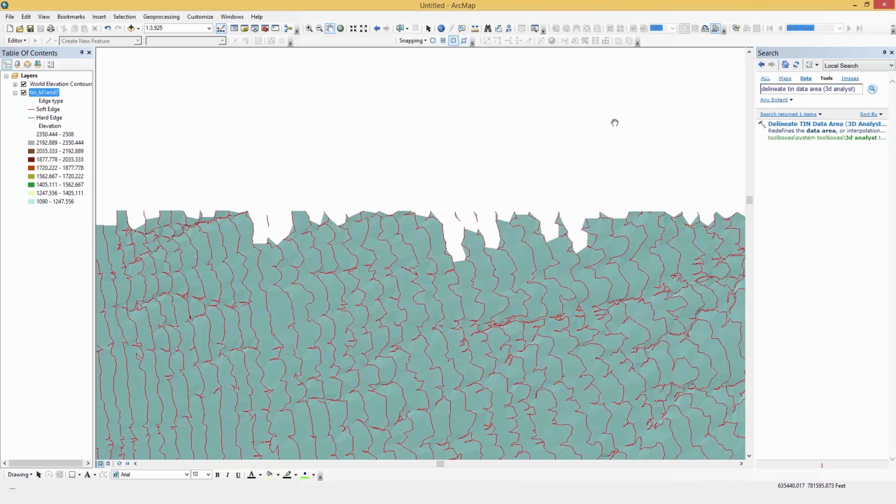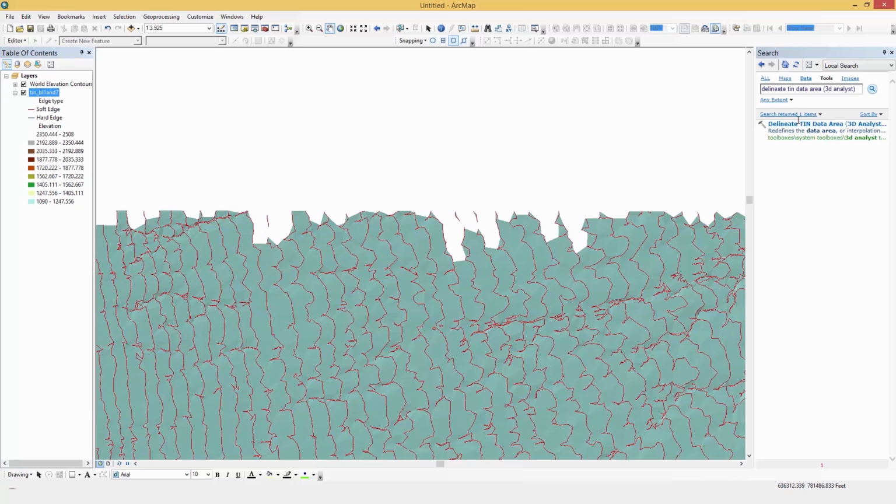The delineate tin data area tool overwrites the tin file each time it is run. So each time we run it, it will remove the effects of the previous time it was run. So we don't need to run it on a fresh copy of the dataset, we can just run it again on the same tin file.